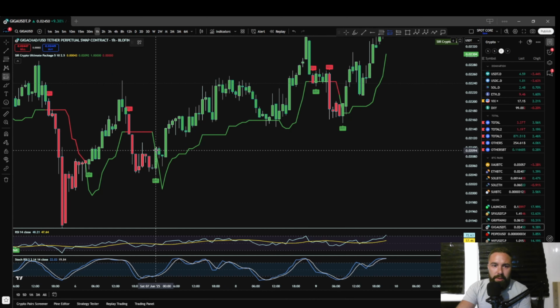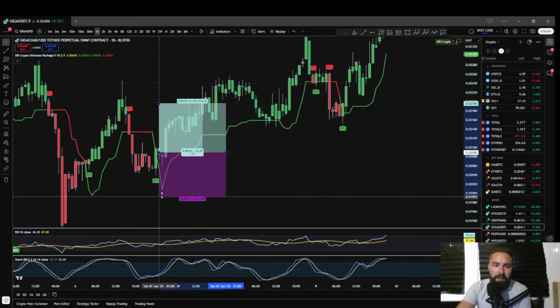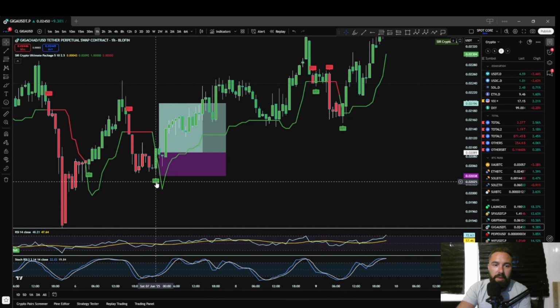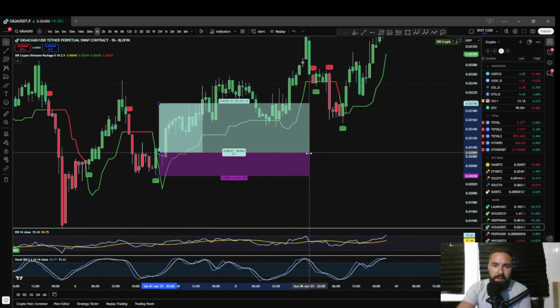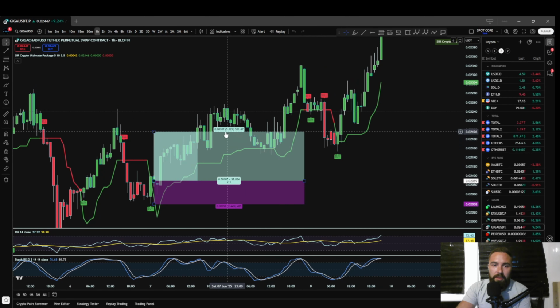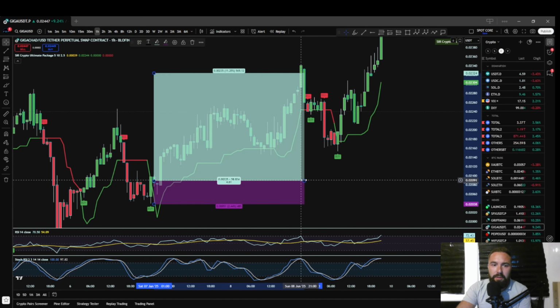This candle closes and we do have a buy signal. So we're gonna enter on the next candle, set a stop loss just below the previous candle, the one that says buy, and just stay in the trade as long as you've got the green candles.